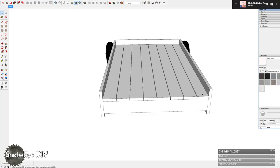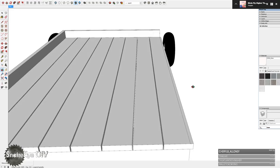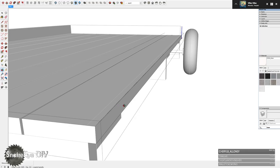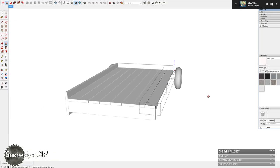Last one will have to be unique. You'll have to either rip one of these down or just adjust. I don't think I've ever ripped anything that long before. Really? Not by hand. I have some friends that have bandsaws, so I'll just take it. I mean, I would use a circular saw. I don't even have one. That's why I was thinking of that mill, because I can just give them a list. Yeah, cut a mill for me.